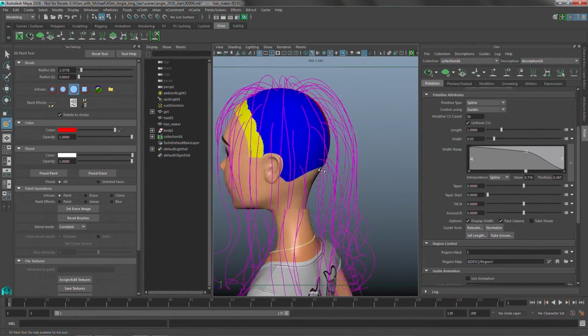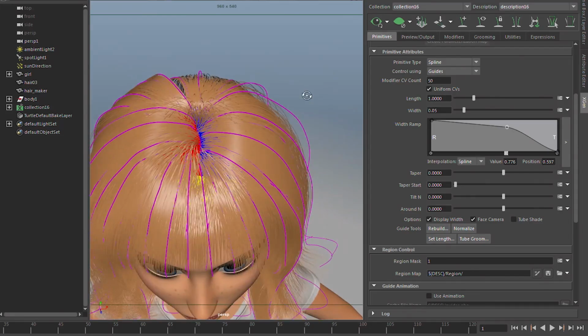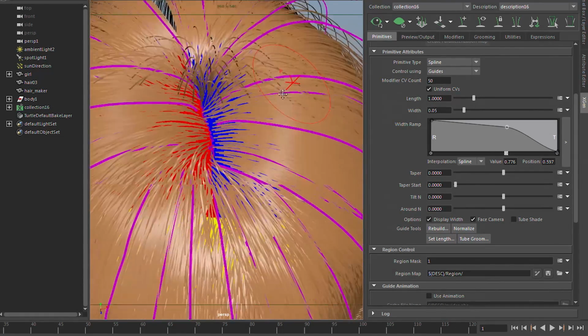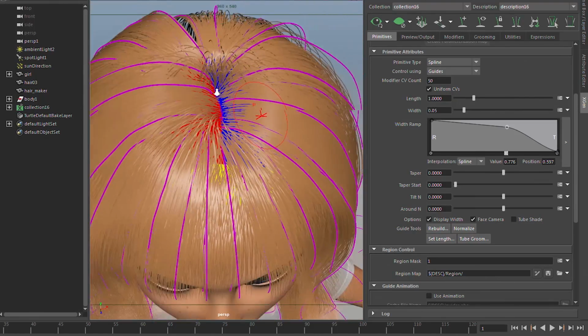So how do we go about adding this? You need to save the map. When we hit the save button, what's going on there? Well, you're painting a texture map within Maya, but then this is getting baked out to a ptex map that XGen will read. And then you should see that the interpolation is now not happening across the region boundary. It looks a lot better than it did before, for sure.